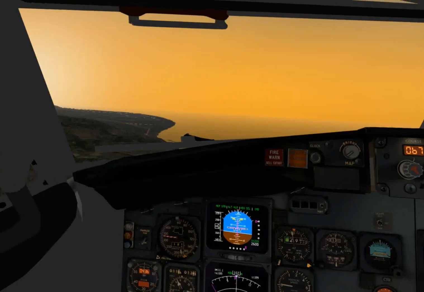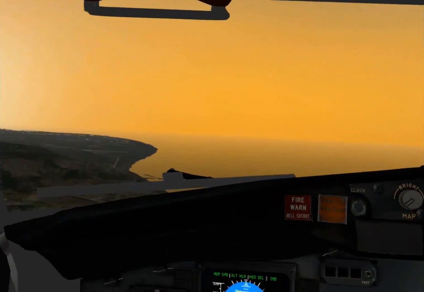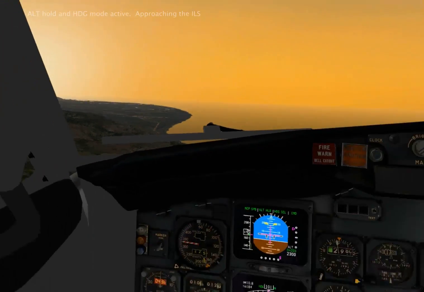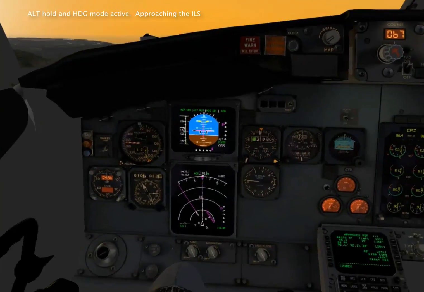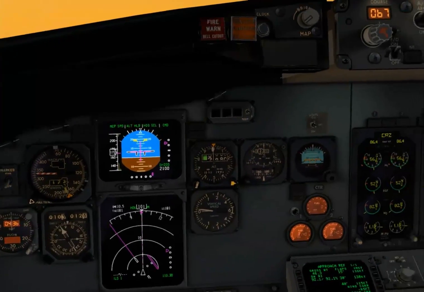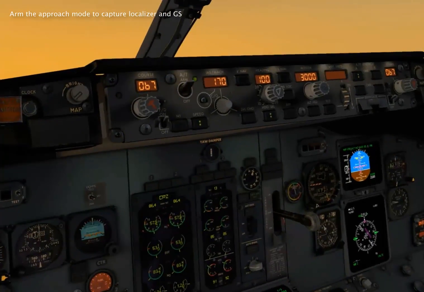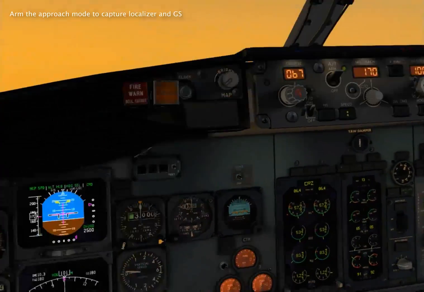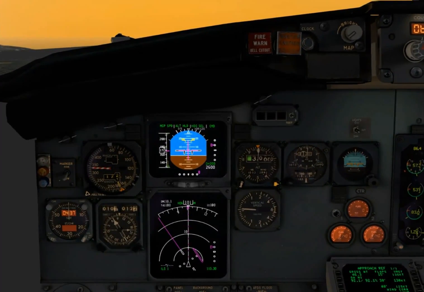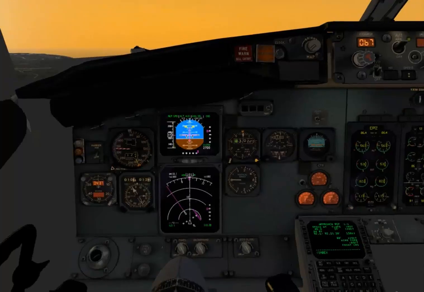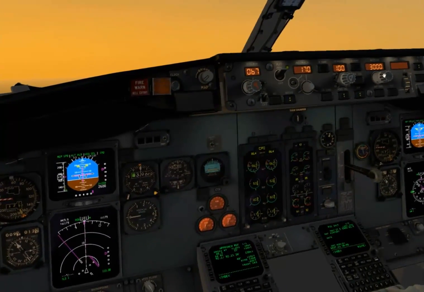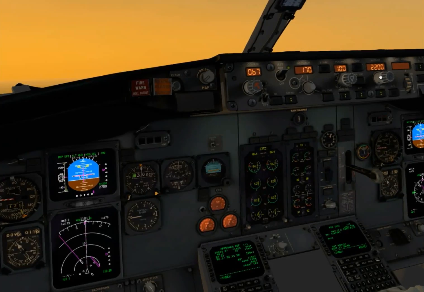It's 130 knots in this case, and this will transfer to the E80i speed tape for approach later on. Here's the airport. I'm on a base heading basically, and if you want to, you can already see the glide slope coming in. That's a bad vector I gave myself, so I decide I'm arming the approach mode here. You can see glide slope and VOR lock is armed, but the plane cannot capture the glide slope before the localizer, so I need to descend a little more to stay below the glide slope.